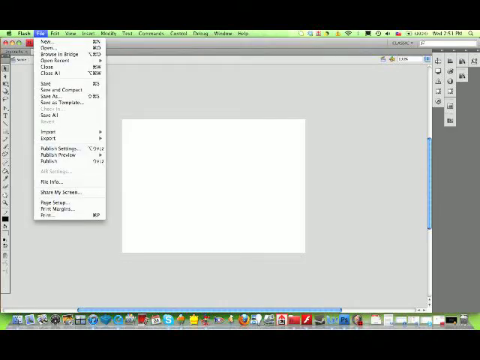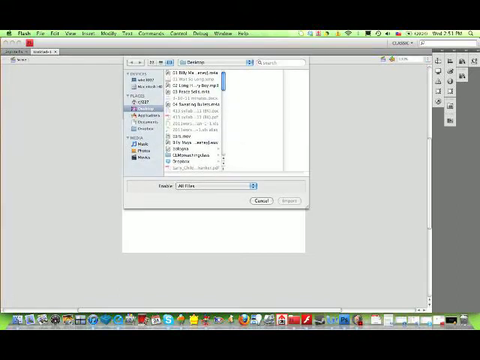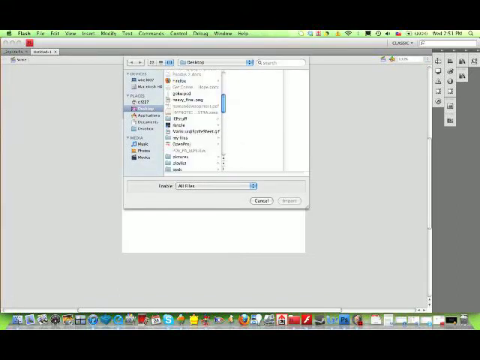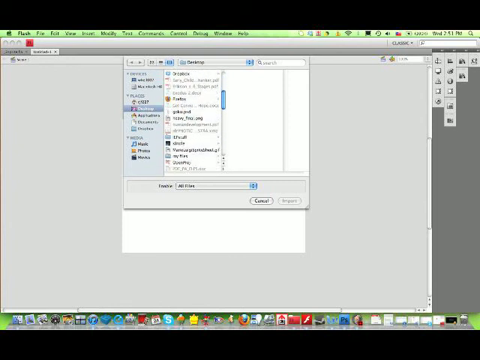So, File, Import to Stage, or library. Second thought, I probably should have chosen library. But, so go to your desktop, find it. Okay.